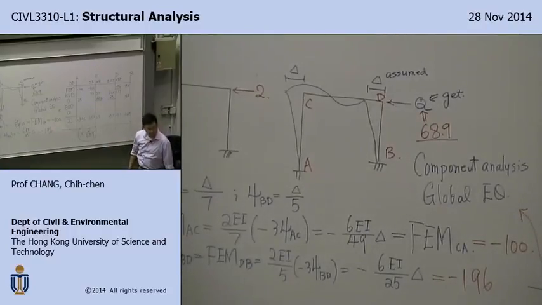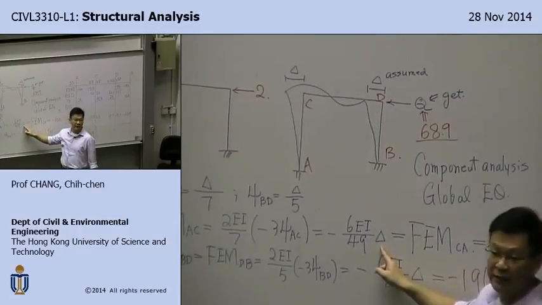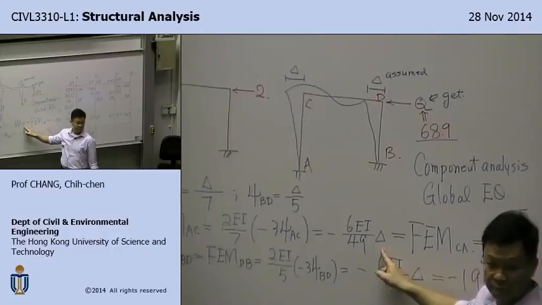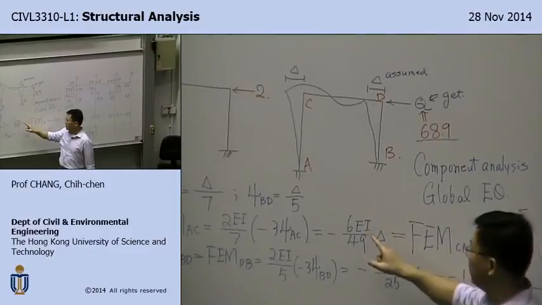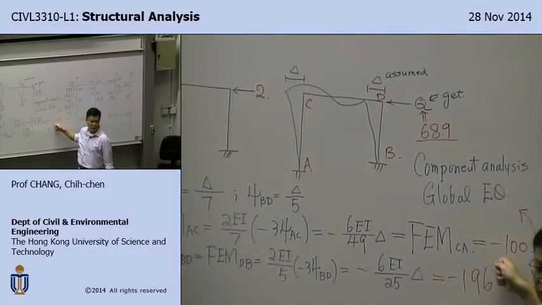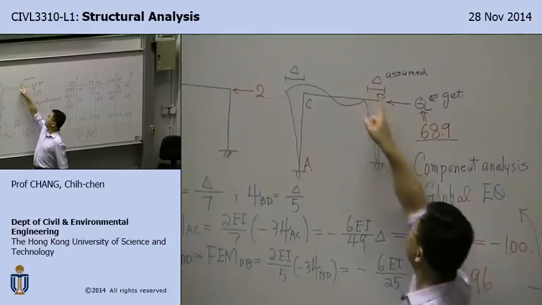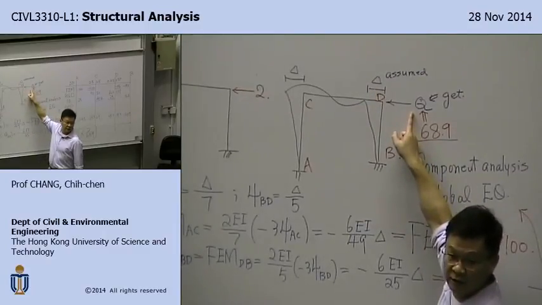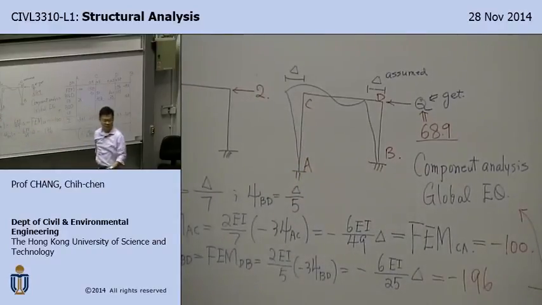Yes? Could you kind of explain again how you get the minus 100 and minus 190? As I say, assumed. You assume delta. You can assume anything on delta. So we assume 1 or something. Yeah, you can assume 1, you can assume 2, but there's an EI value there, right? So what I did is I take the whole thing and assume it to be minus 100. Because delta is arbitrary. Different delta will be corresponding to different Q anyway. But you can always come back, scale it properly to get this. So it doesn't matter how much you assume delta. All right?